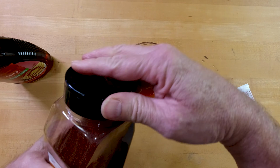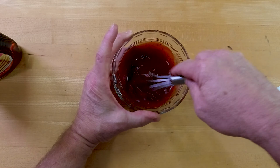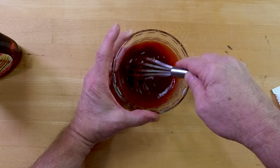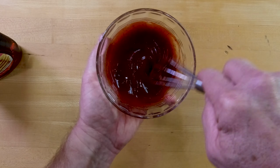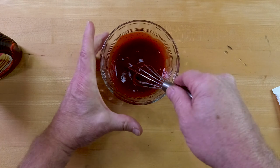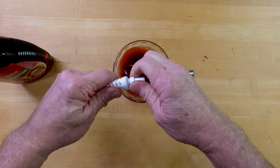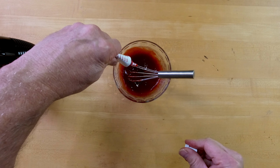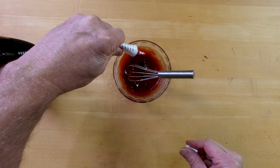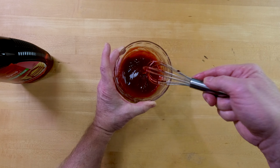I'm gonna add a little bit of chili powder. Like, ooh, that's probably too much. We'll see. This gives it a little bit of depth. Now see, that's clumping up a little bit more. And you can see maybe it's getting a little darker, but many different levels of color in there. So what we're gonna do, I think we're gonna add a little bit more, maybe 2 more drops of the food coloring. There, not bad.